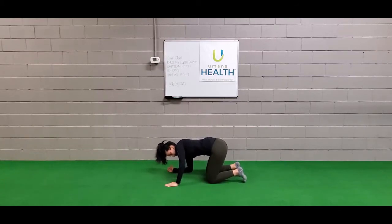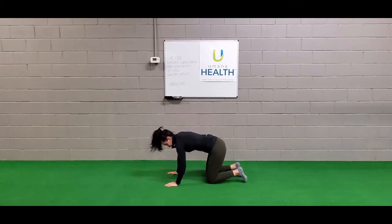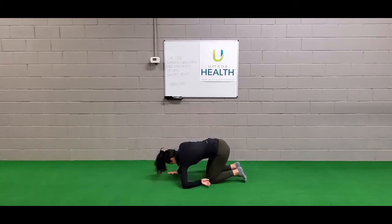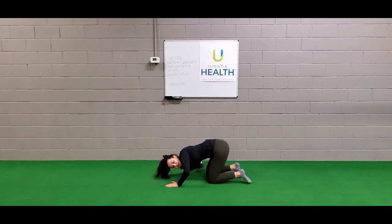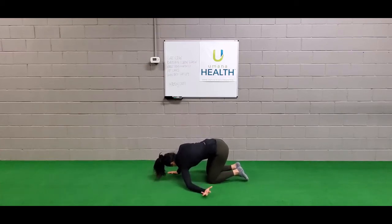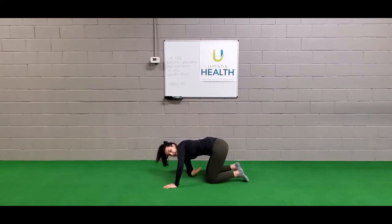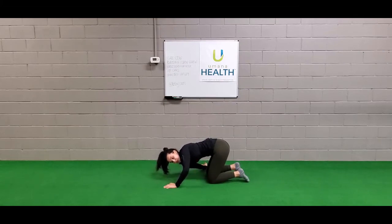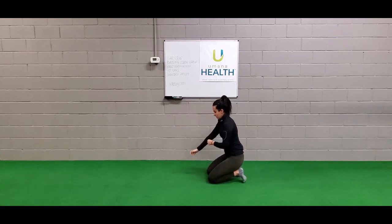Right elbow comes down, hand comes towards the middle and around. We're gonna come out from that and back up. Four more reps here. Left elbow down and around. Good. Right elbow down and around. Back down and around. All right, last rep here, all the way down and back around. Good work, everyone.